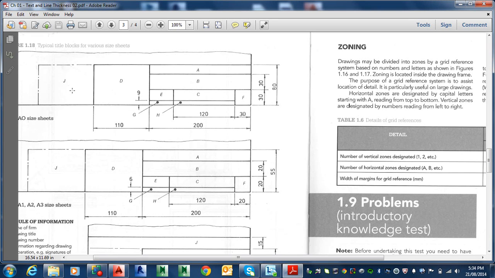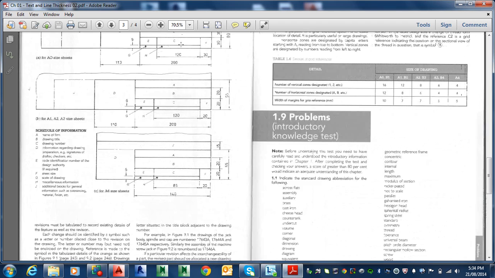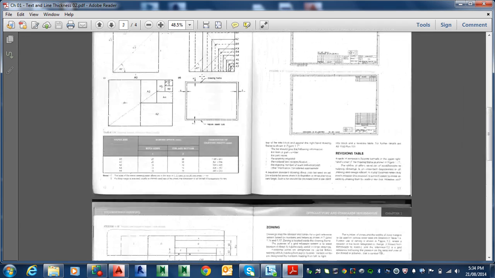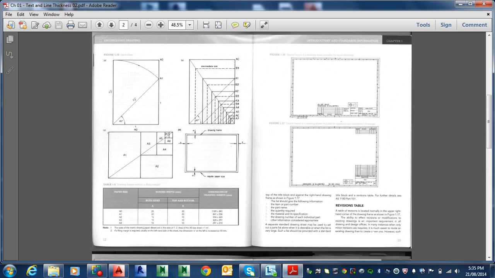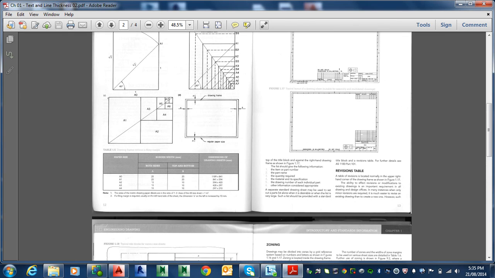A lot of people in the industry will say, give me a template to draw on. What they usually mean is a title block, something to draw on. So that will be something like, if I just zoom this out, one of those things. That's your title block. Sometimes people call it a template. Now in the title block, just here, that little bit there, we've got the title bar.